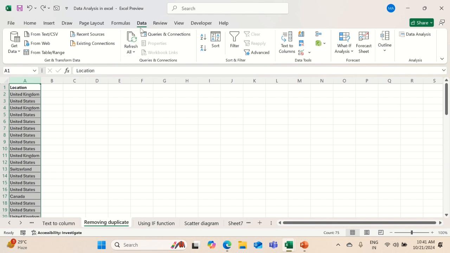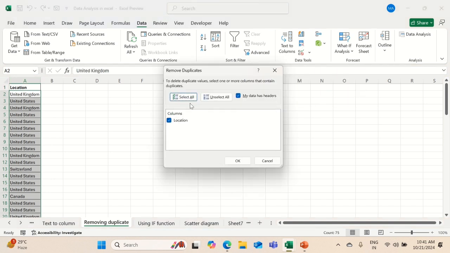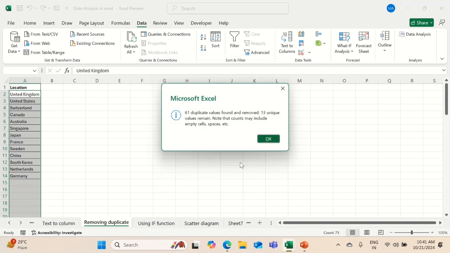After selecting the entire data, we have to go to Data. After going to Data, we'll be looking at the Remove Duplicates option. After selecting Remove Duplicates, location will be selected, and after clicking on OK, we will get the exact count of duplicate values in the column and the unique count of values remaining in the column.